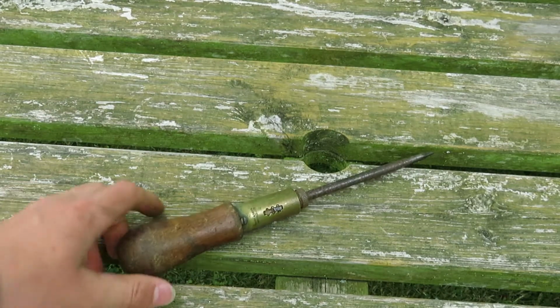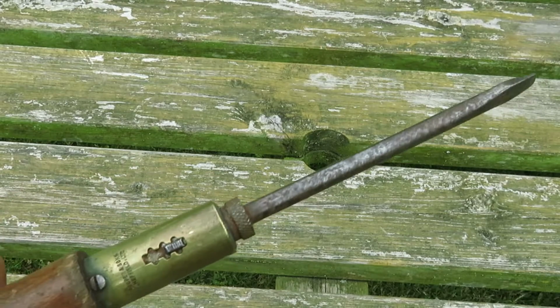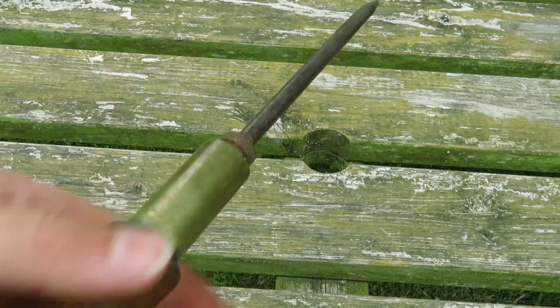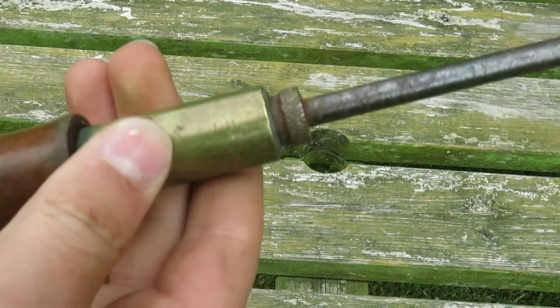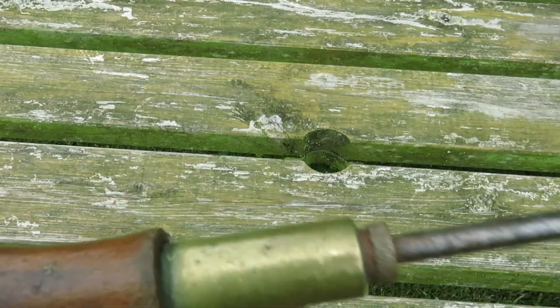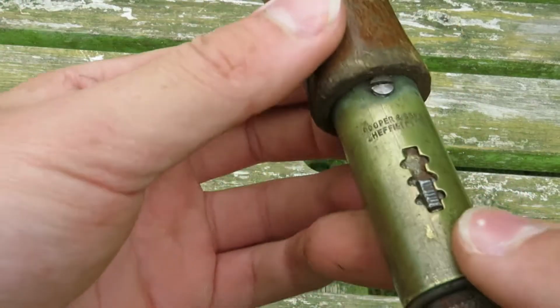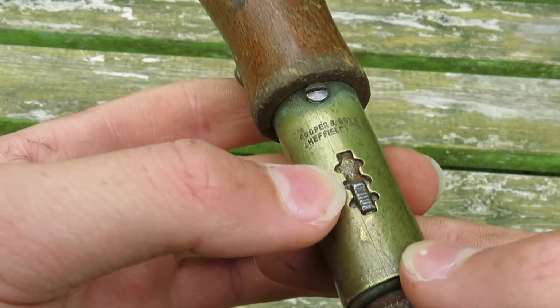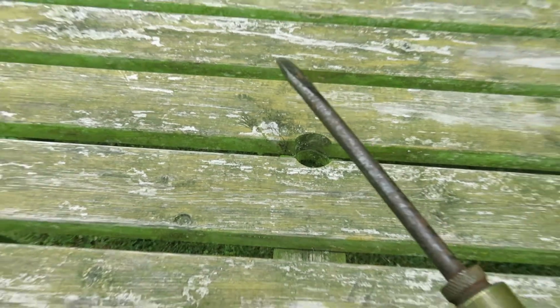Now this item has to be one of my favourites. Now, you may be thinking, oh, it's just a normal screwdriver, it's a very nice one, even if it didn't have its little party trick. Still got a nice bit of brass. I always think that equals quality when you have a bit of brass going on. But first of all, I saw some sort of contraption here. So at the moment it is set, I'll just zoom out a bit.